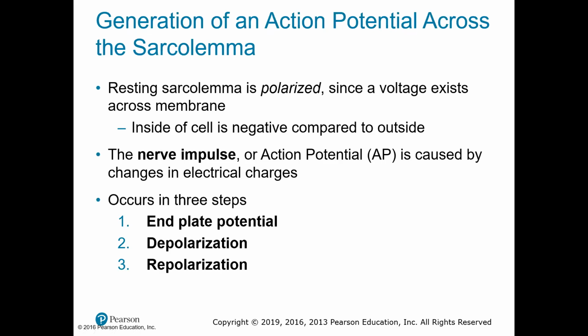The cell membrane is charged, it's polarized. It is positive on the outside and negative on the inside. This is on the muscle cell, and actually on the motor nerve too. The action potential travels down the motor nerve, causes a release of acetylcholine into the synaptic cleft. The synaptic cleft is filled with a jelly-like fluid, and the acetylcholine drifts across there, and it lands on receptor sites on the sodium gates and causes those gates to open up.